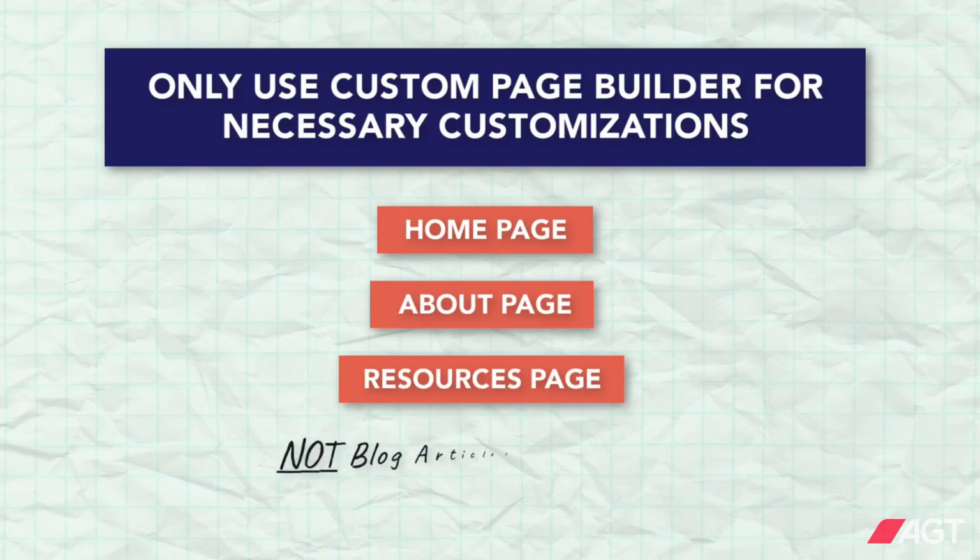But any blog articles, legal pages, or any other random pages, you just want to add these using the normal WordPress editor. The thing is, if you ever change themes for any reason, your pages are going to be a mess of coding without those landing page builders. Whereas anything that you created with the native WordPress editor will look relatively the same with any theme. Also, adding a bunch of elements and bells and whistles can slow down your pages, so you generally don't want to create fancy pages for every single page on your website, just the most important ones.